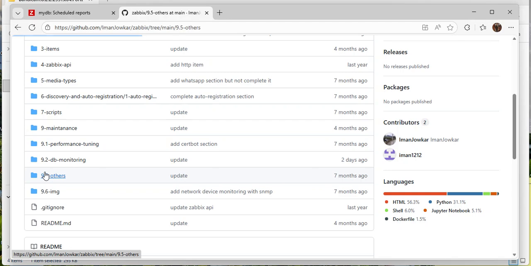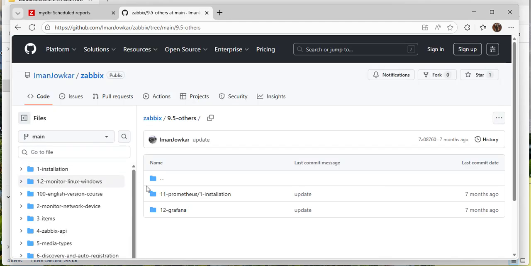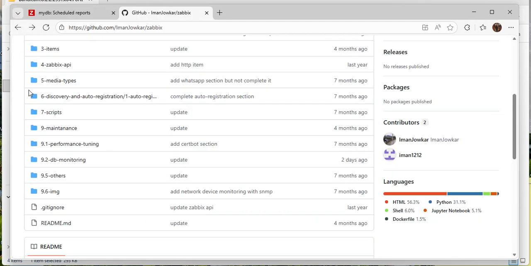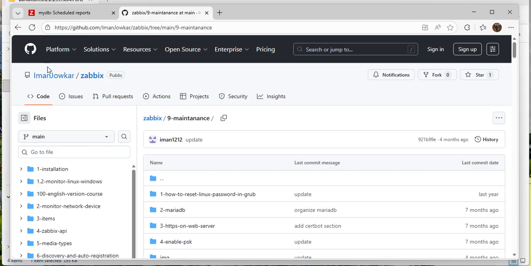I think in Prometheus Grafana, no. Performance tuning, maintenance, maybe in maintenance, not here too.